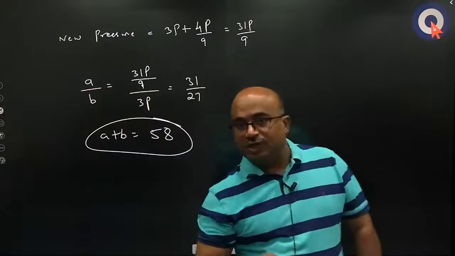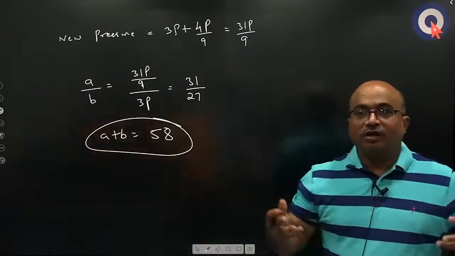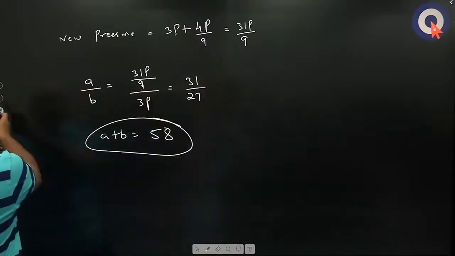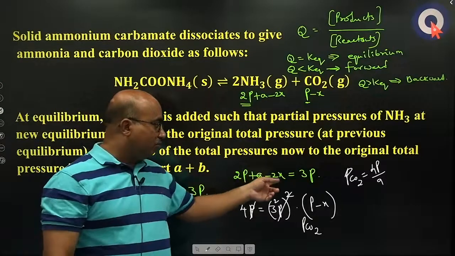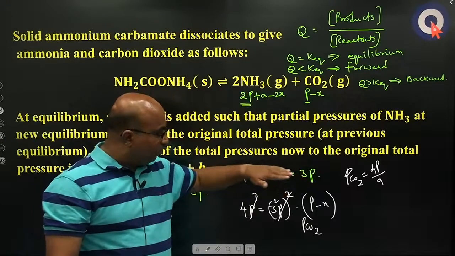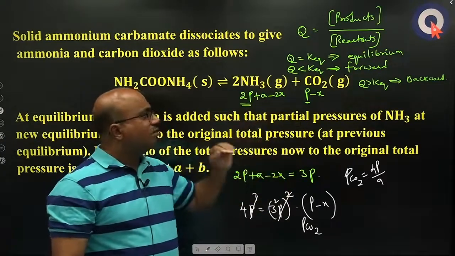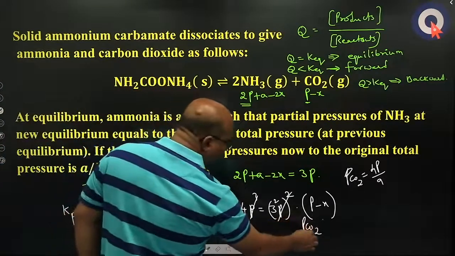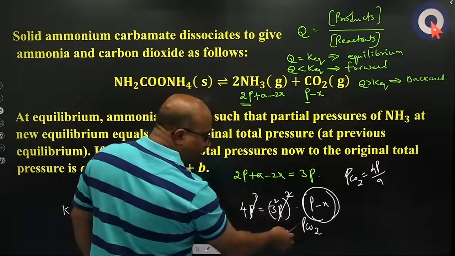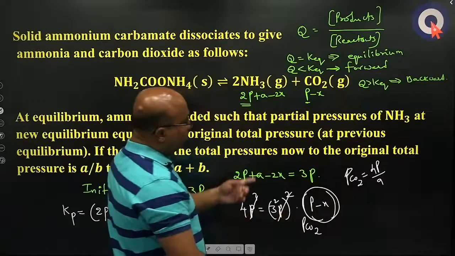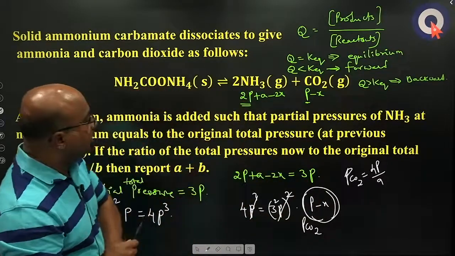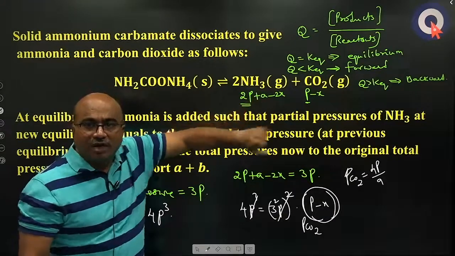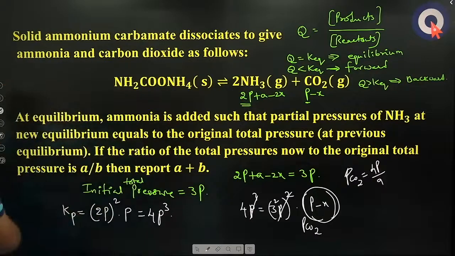So when we wanted to derive this, different variables are there, so try to think about how we can obtain these pressures and everything. Just go through here carefully. This 2P plus A minus 2X value is 3P. If we try to solve it as A minus 2X or anything, the unknown quantities are so many, so try to minimize these variables. So instead of calculating this P minus X, you can say directly it is better to take the partial pressure of CO2. So we directly get the partial pressure of CO2, and the partial pressure of ammonia we already know is 3P. Clear? The way the reaction proceeds is the only reason we have written this, but we can't use it anywhere to get the solution here.